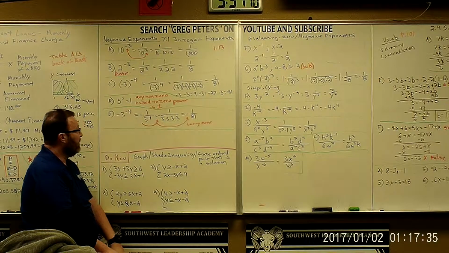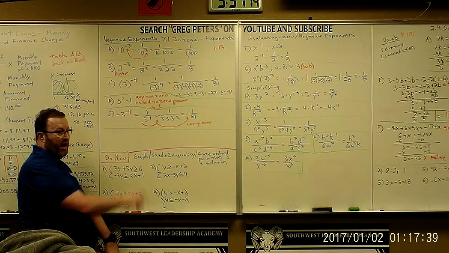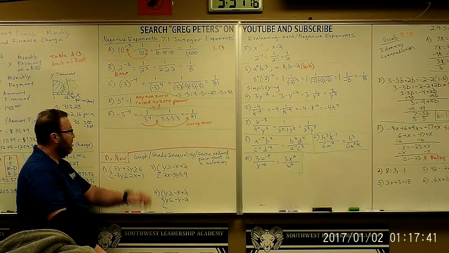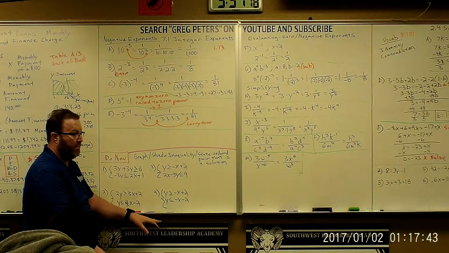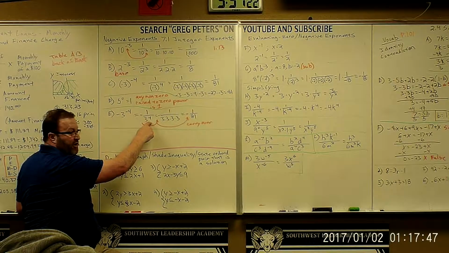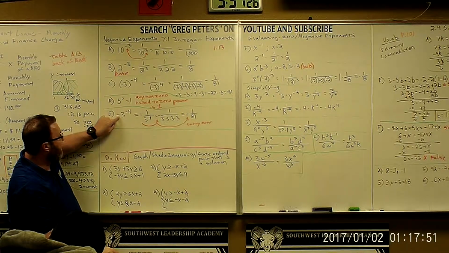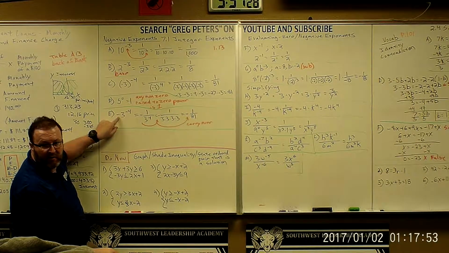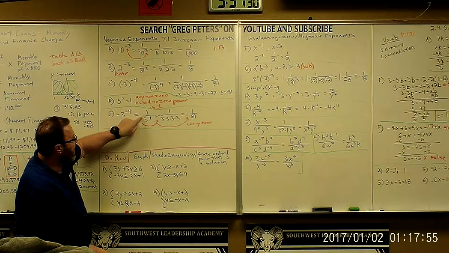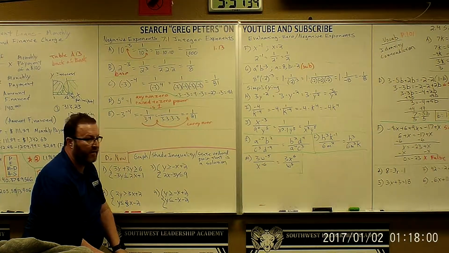Now, -3 over -4. Wait, how does that turn into a positive? I'll explain. So remember how this negative turns it down to a fraction? Yes. Okay, so this is what happens in this case. This -3, we know the number is going to be negative. So we write negative and we carry the negative all the way through. You can ignore the negative. It's not negative times a negative.